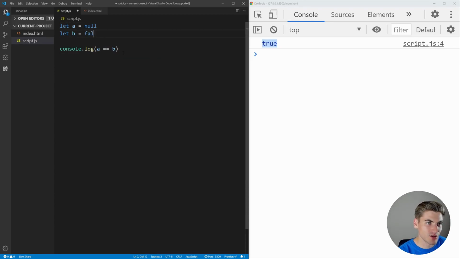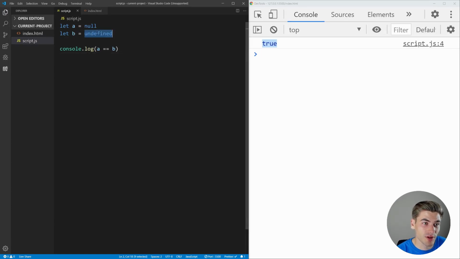So we're going to set A to null, and we're going to set B to undefined. And let's check if A equals B. You would think this would return false, but actually when we save this, it prints out true. And the reason for that is because null and undefined both kind of represent the exact same thing. They represent the lack of a value, something that does not have any value. So when we check, does the lack of a value equal the lack of a value, it returns true, because they both, like I said, essentially mean the exact same thing.